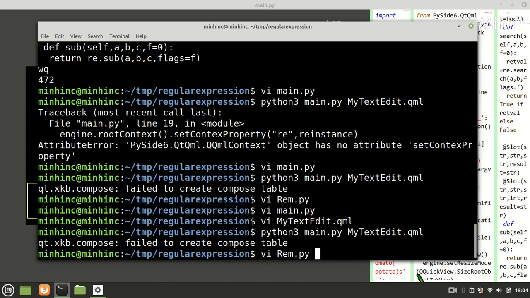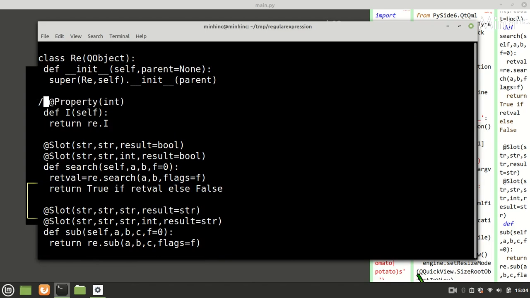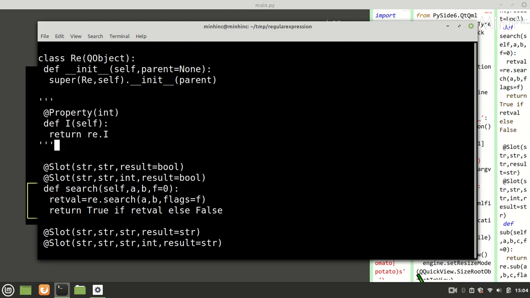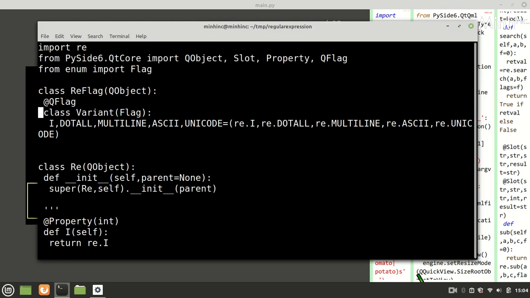Okay, we actually don't need this now. So we don't need the property now. In one go, we got every flag. So this is also a good design.